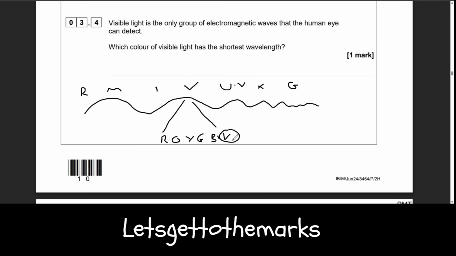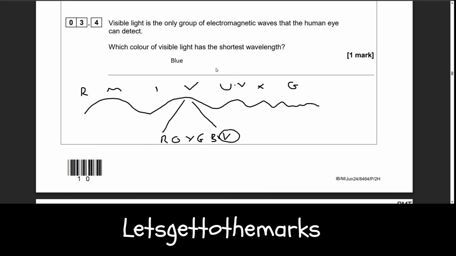If you see a fire that's burning blue, you remember your blue Bunsen burner flame, right? That is really hot. If you see a red or orange Bunsen burner flame, it's still hot, but it's not quite as hot as that blue flame because it has a longer wavelength, lower frequency, so lower energy. So anyway, folks, blue is the color with the shortest wavelength.